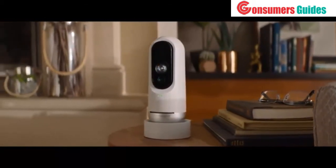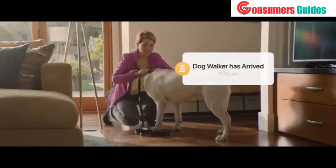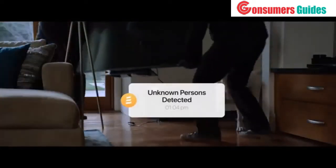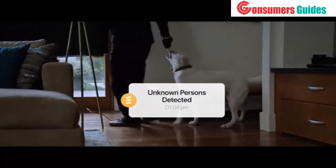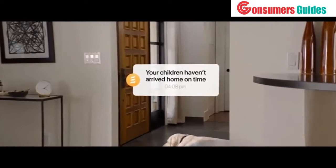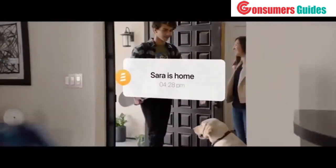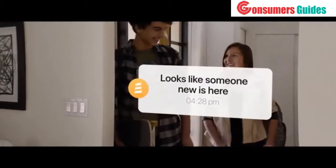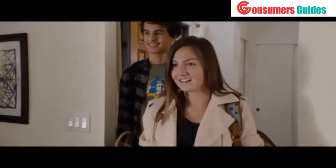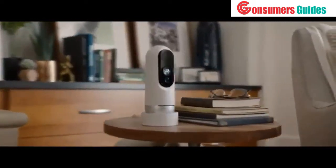Lighthouse is a new kind of smart home device that's actually smart. It knows the difference between your dog, your dog walker, and any unexpected dog walkers. Ask Lighthouse to let you know what time your kids get home from school, to let you know if they're running late, or if Sarah comes home with a Brad. Lighthouse will recognize that she has a guest with her, and Mom's notification gives her a chance to welcome him herself.